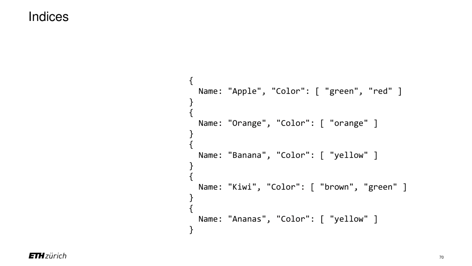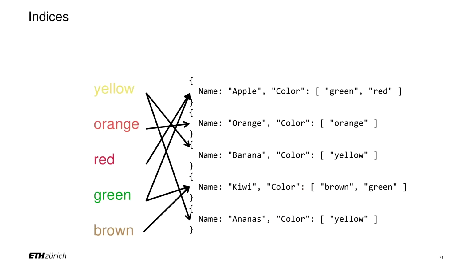And the way that an index works is exactly like at the end of the book, where you basically have all of these possible values, the ones you have in your alphabetical list at the end of the book. So here I did it with colors. And the colors point to all the objects that correspond to them. So for example, yellow points to banana and ananas, orange to orange, green to kiwi and apple and so on, right? That would be akin, so the pointers would be like the page numbers that you find in the index, right? The page numbers would basically be the pointers to the pages. So this is what indices do.